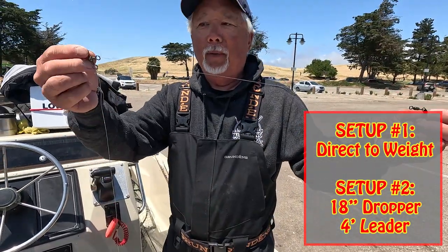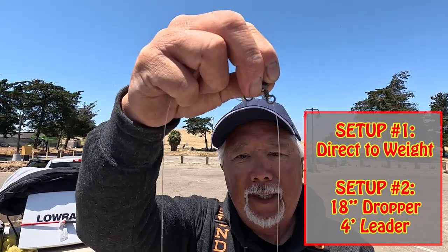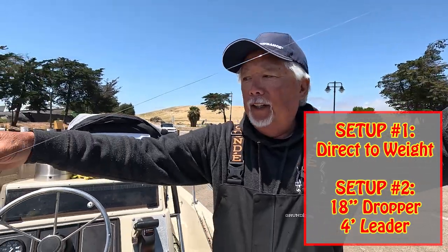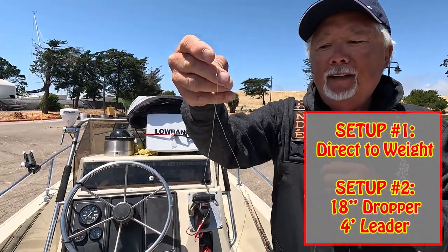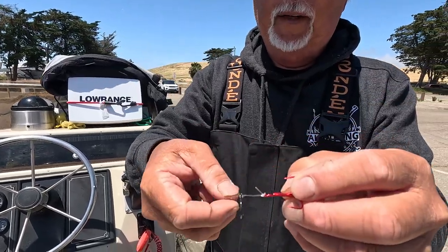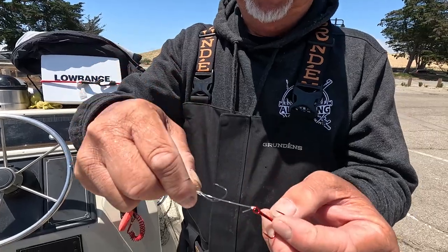So I go to a three-way and then this is the weight. I've got about maybe 18 inches on the dropper and then 4 feet on the leader. And this is a hook with a stinger. This one here is probably what I highly recommend, and you won't miss any fish. So I'm going to show you how to hook it up real quick.